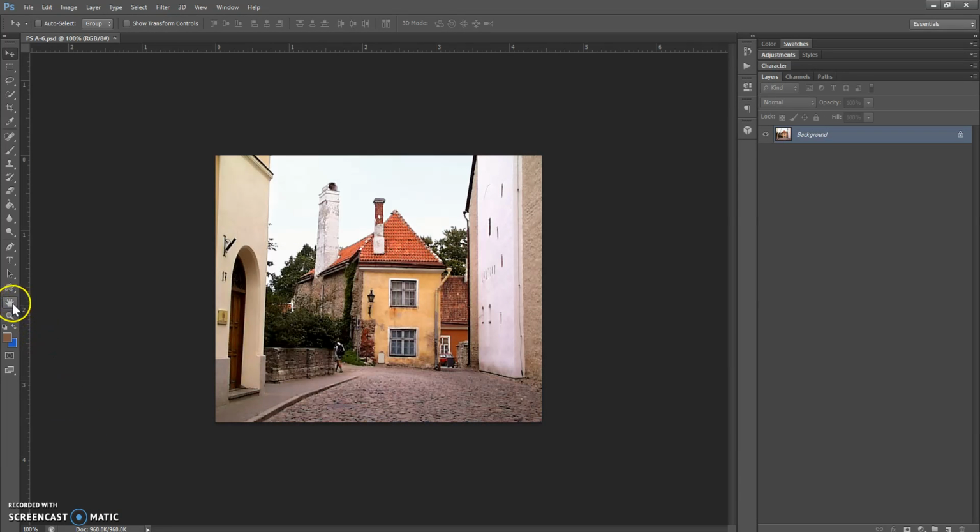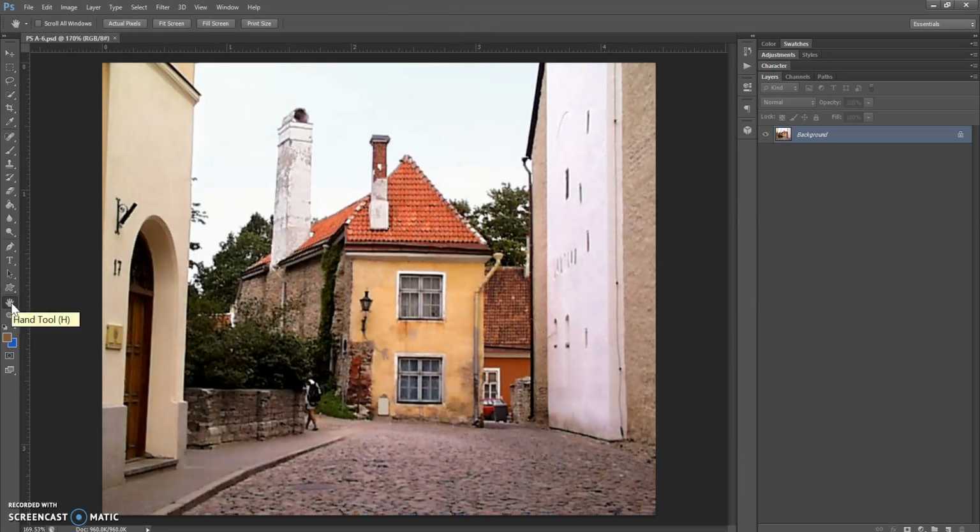And so what I'm going to do is just double click my hand tool so that my picture is fitting inside the screen. When we crop an image, essentially it's a tool that Photoshop has where we define the area that we want to keep, and then part of the image is going to be discarded. If you're looking at this image of the house, notice that we probably don't need to have over on the left-hand side this part of the building, or on the right-hand side any of this building over here. So what we would maybe want to do is crop the image so that it just is of this house, which is probably what we want.